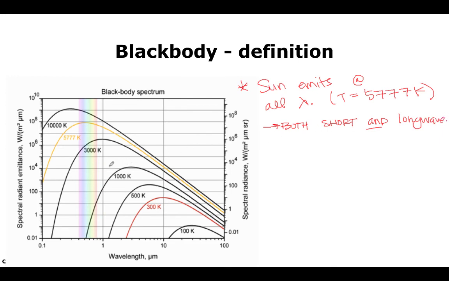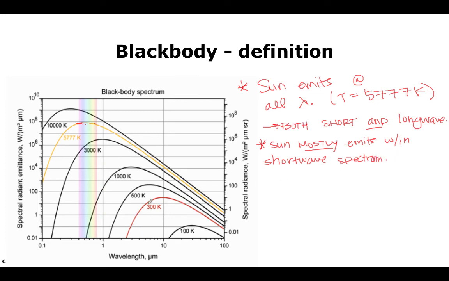Now, before I move on, what is the bulk majority of the sun emitting? Is it mostly emitting short wave, or is it mostly emitting long wave? The sun peaks here in the short wave spectrum, so it emits a lot of visible light. So we generally say, although the sun emits at all wavelengths, the sun mostly emits within our shortwave spectrum.